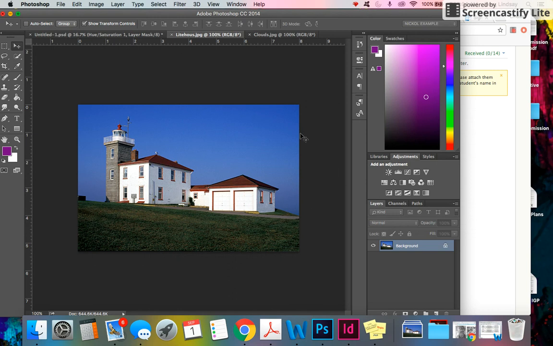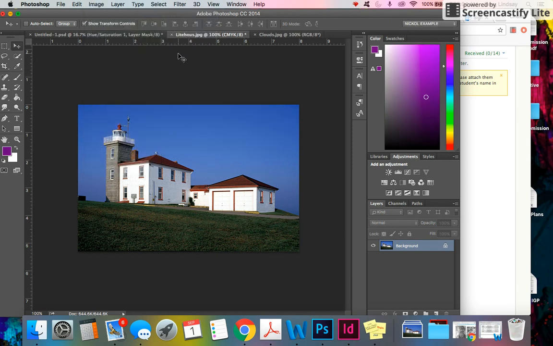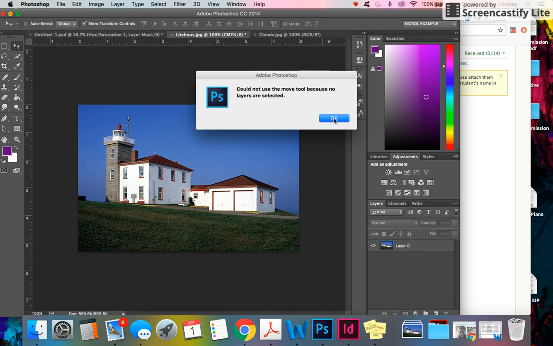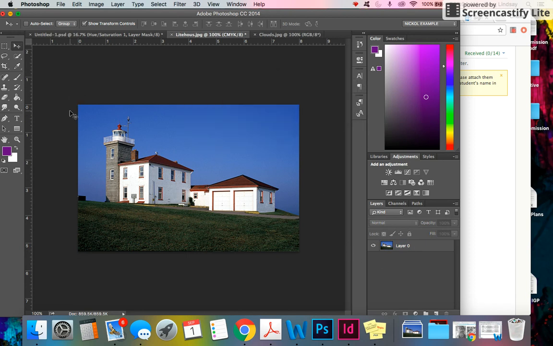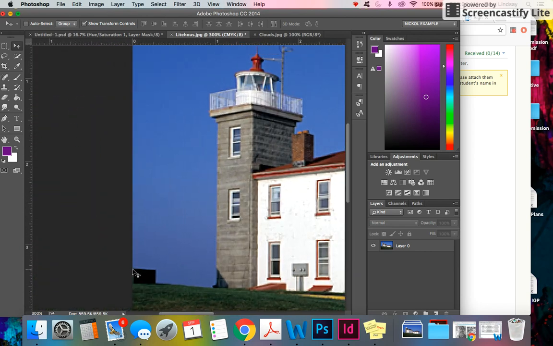Now I've already opened my file. The first thing I want to do, and you want to get into this habit, is always change my image to CMYK. Nothing in this class that you guys will do will apply to the web, so always get into that realm. You also want to make sure to unlock your background. There's just a little lock over here, and I just clicked it. It unlocked it, which lets me do different things to it. I'm going to zoom in. What I'm going to end up doing is snipping out this entire background.